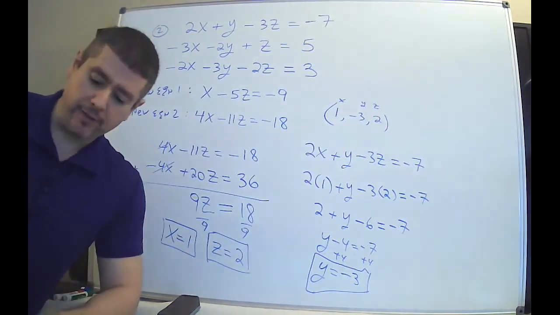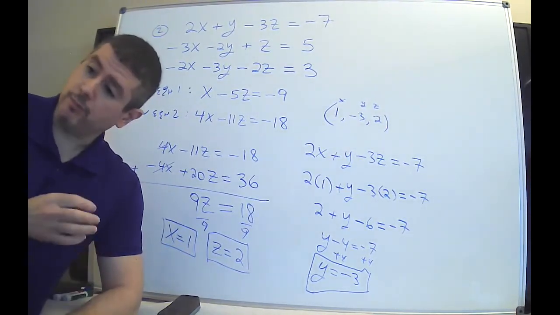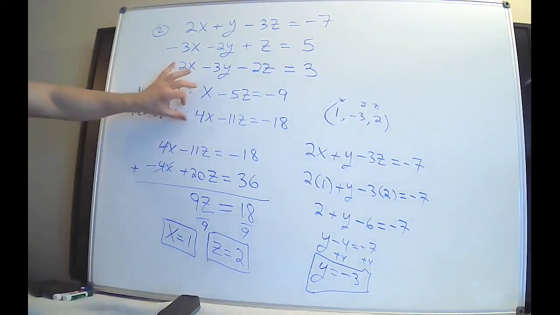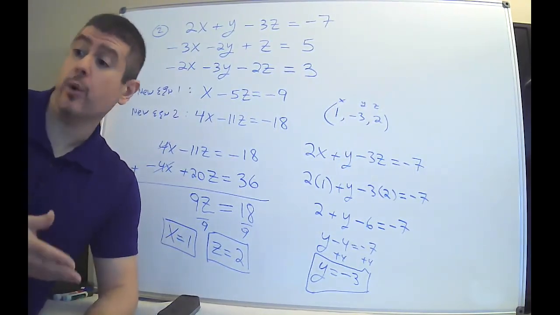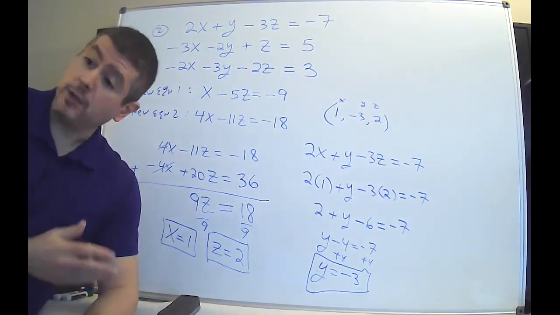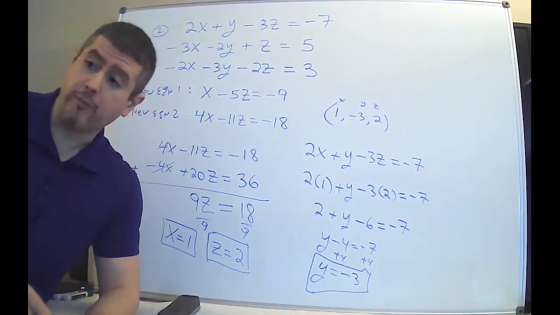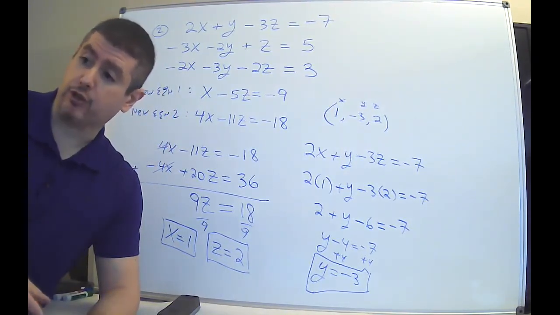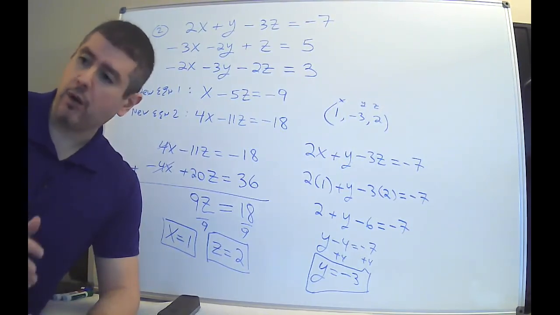But remember back from the very beginning, if I had eliminated z, I would have got two much nastier equations to mess around with. You have no way of knowing that. You just don't. When you have a choice between the letters, all you can do is pick one and hope for the best. I picked z and I got screwed. So I just did it over again with y. You don't have to. You could have continued to go.